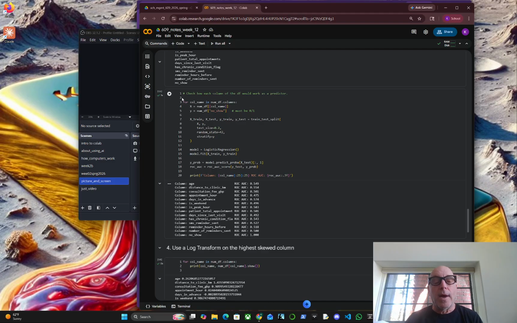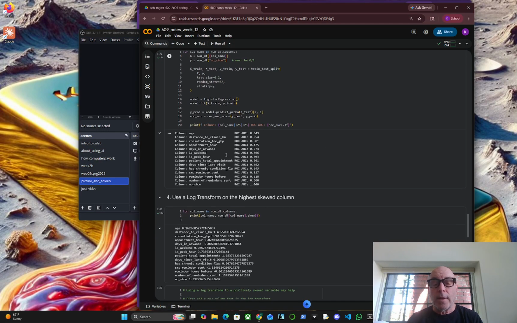And then check how each column of the df would work as a predictor, right? So we can make a logit model based on just one feature as a predictor and print out its ROC. And some of them actually hurt us. The no-show itself, I just left in there, didn't delete it, so it shows a 1 there, as a perfect predictor, obviously. But you can see the strength of different columns, and none are particularly strong.